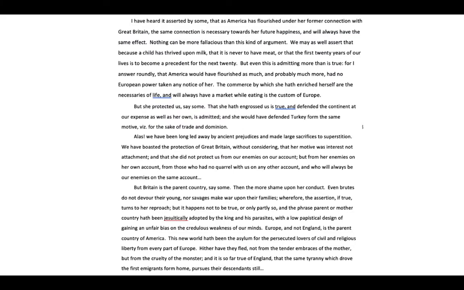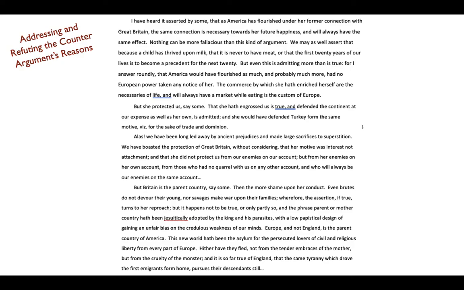Okay. The next section. Hopefully you're labeling these sections in the left-hand margin, and drawing lines after each one so you can see how Paine has organized it. In this section, Paine addresses and refutes the counter-argument's reasons. The counter-argument would be the opposite argument to his. His is we need to be independent. The counter-argument would be no, we need to reconcile with Great Britain. We need to stay with Great Britain.